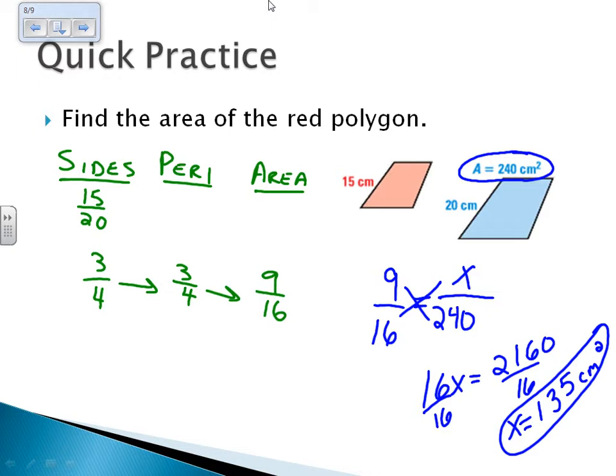So just to recap, you can find the ratio of the perimeters, you can find the ratio of the sides. The ratio of the perimeters and the ratio of the sides will always be the same. The ratio of the area, what do you need to do? You have to square it, okay? The last step then is to set up a proportion and solve for whatever piece is missing, okay? Make sure that if you're solving for the area, you use the area ratio. If you're solving for a side, make sure you use the side ratio.